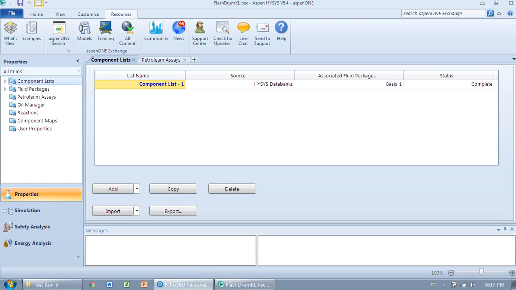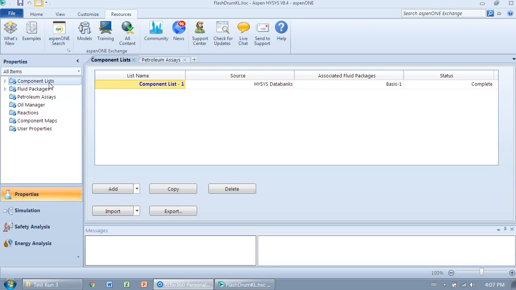I'm going to quickly remind you that since there are some differences between the newer version of HYSYS and the old version, when you go into HYSYS through a new window, you will specify the fluid packages and the component list under the properties menu on the left, as my mouse is showing on the screen.